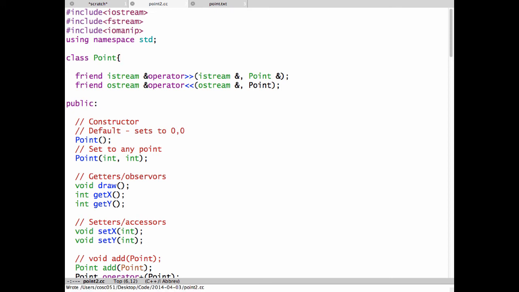All right, have we had enough of the point class? How many of y'all are tired of the point class? That's great. We're going to cover one thing, and then in the next class we'll get into the hard stuff. So we'll get rid of point and point.text. Here's what I want to do.